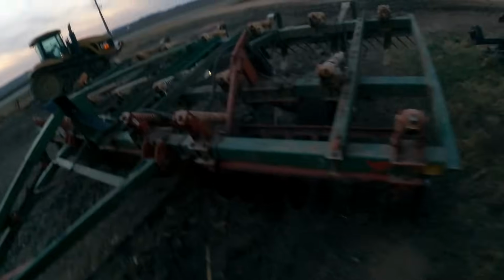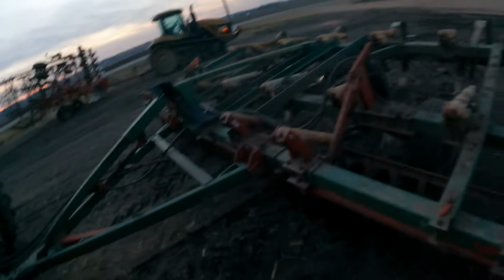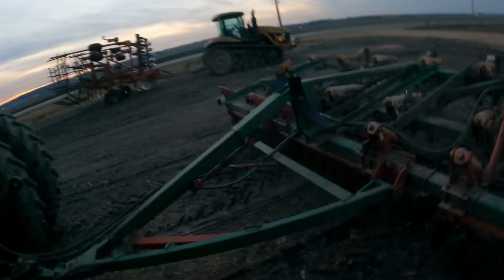So here's what I mean. He replaced the disc gang. So this entire gang, as you guys remember in this video where he had to have the smoke wrench out, yeah, she was shot. So he replaced all these discs, and like I said, they were probably needing to be replaced anyway, but trying to just limp this chisel along, because we're not sure exactly what we're going to do with it in the next couple years. I mean, it's been a great chisel. We've had it, I think, since it's brand new, but you can kind of see there's the difference, just a little bit. Oh, the old steed.